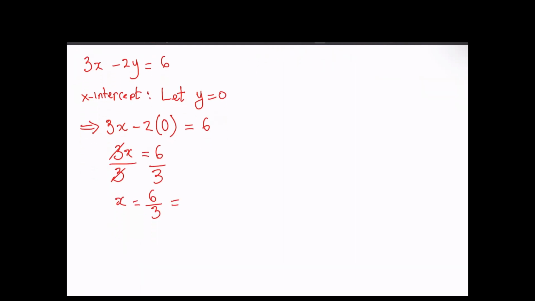Some students usually find it difficult to know how many 3s are in 6. The idea is that you want to know how many 3s are in 6, but I can just say 3 times 2 divided by 3. Then you can see that 3 can cancel out 3, so x is simply 2. This is the elementary way of reducing fractions to the lowest term.